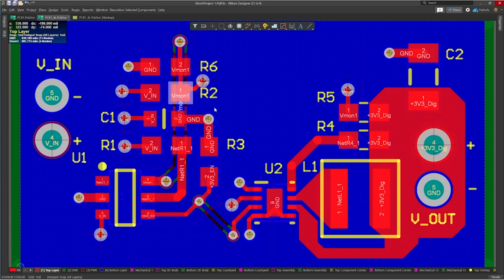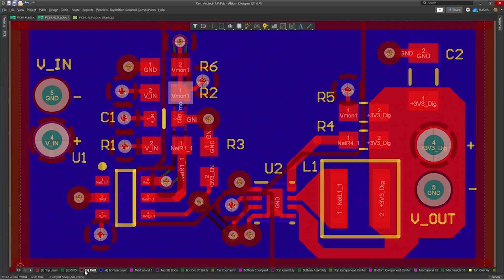This method gives me a lot of freedom in how I want to place my vias and how I can route my PCB because I have multiple power planes on one area, free from needing to accommodate a bunch of traces or routing.